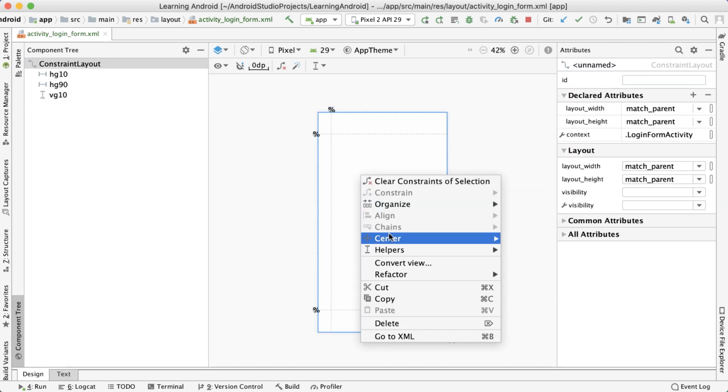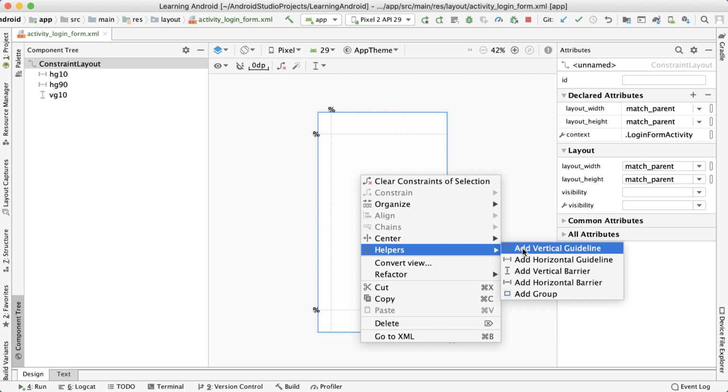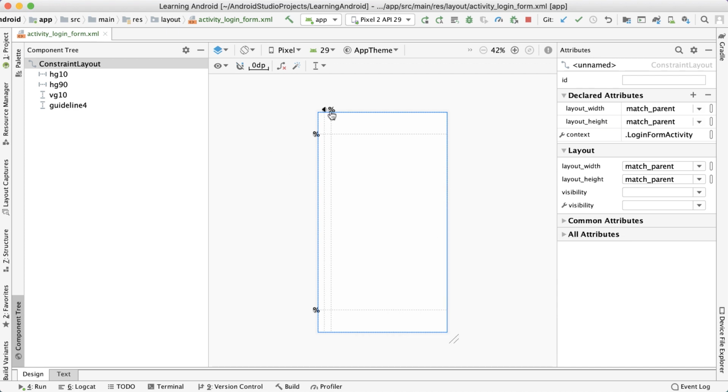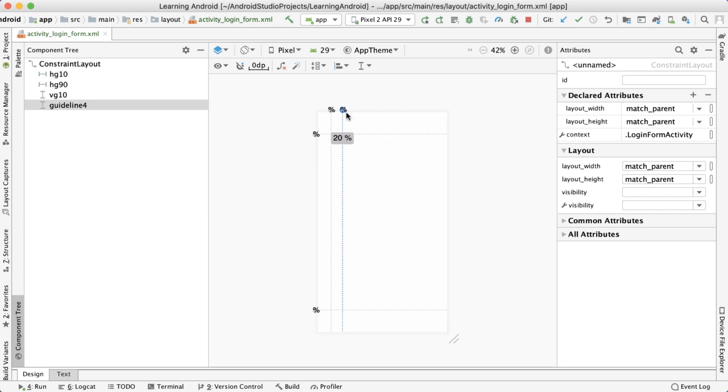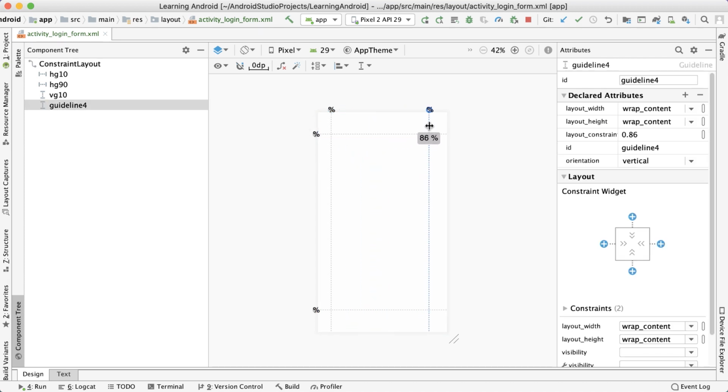So let's go and add one more vertical guideline. And here is our guideline. So let me click on that, and let me click on this one more time. And now I'm going to drag this to the 90%, like this. And let's release that guideline in here. Now select this guideline in here, and let's change this guideline ID as well. So this is a vertical guideline, and I'm going to say 90 in here, and hit enter.